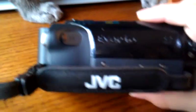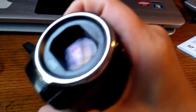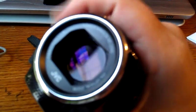The camera itself is really nice, actually. On the left side we have the JVC adjustable strap. As you can see, it's the dock connector to charge it with, right in there. And also on the bottom, on the left side, and then also we have the lens switch right here. Now you can see this, it closes off and on. I'm just gonna leave it open right now.